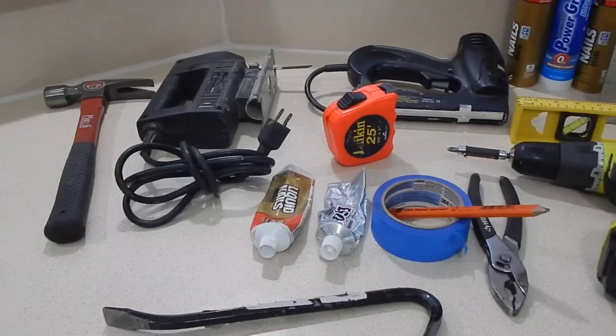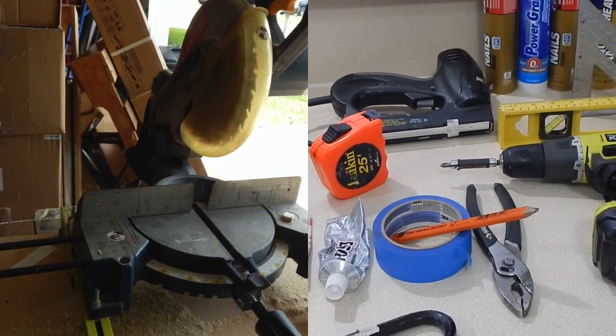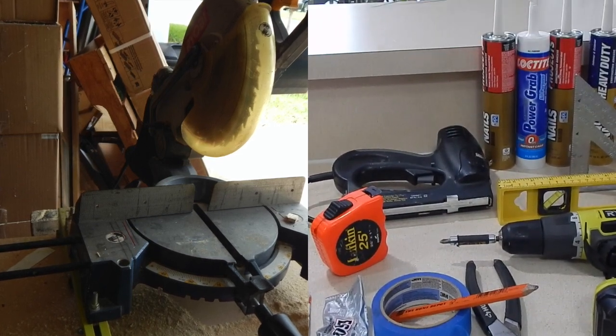Okay, here are the tools that you're going to need to achieve this look. You can use a table saw or you can use a miter box with a hand saw.